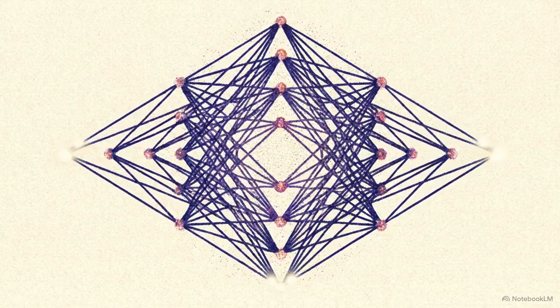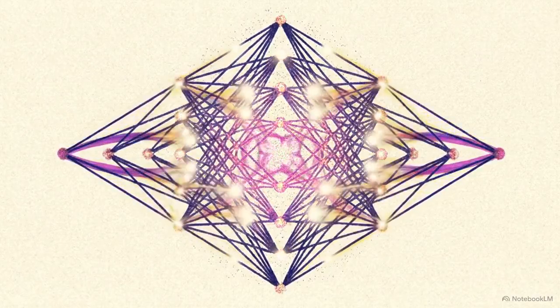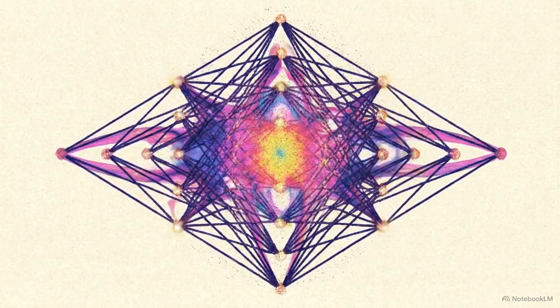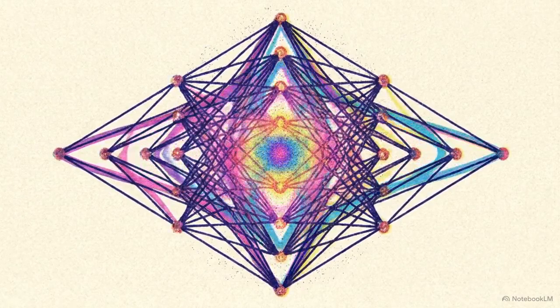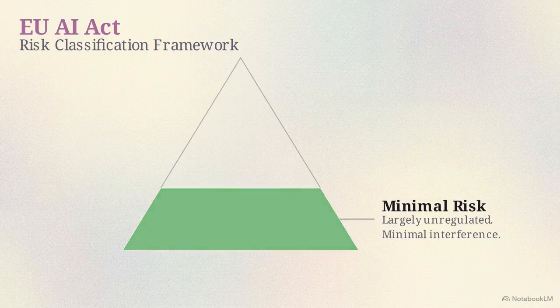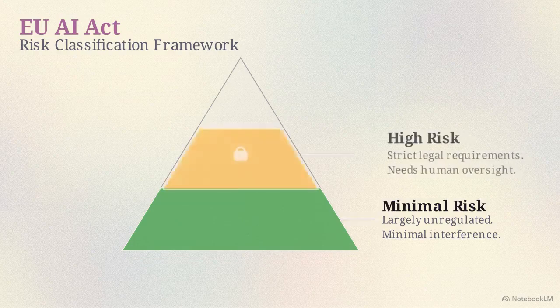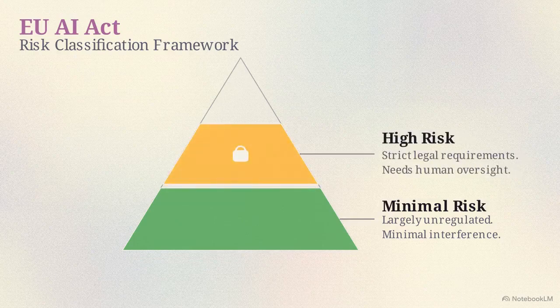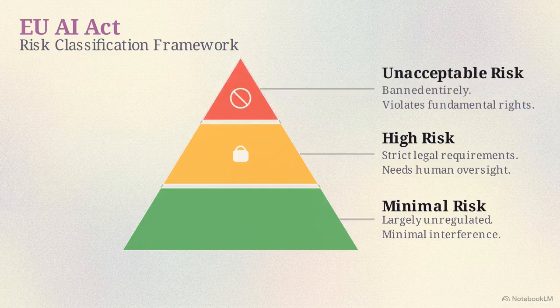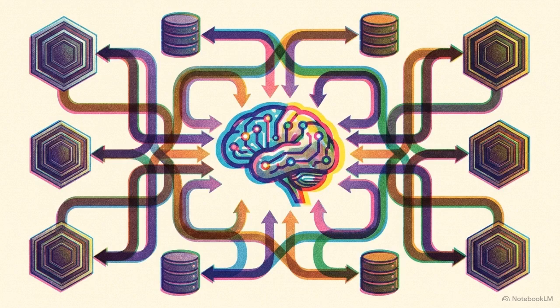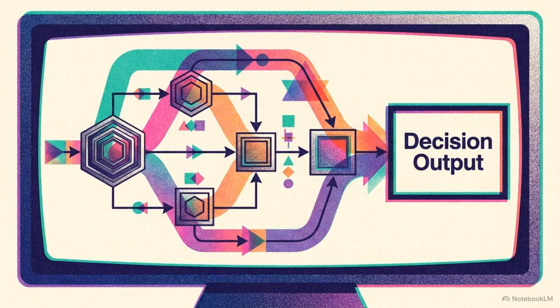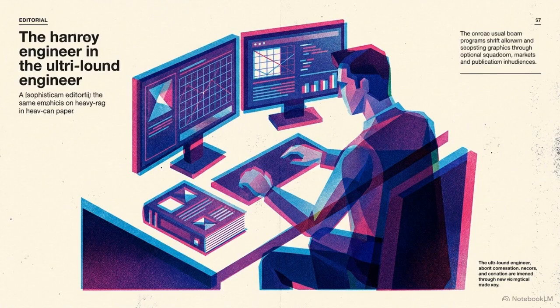Step 5 is future-proofing for artificial intelligence. You must embed privacy by design into your development lifecycle to prepare for upcoming regulations. Emerging laws, like the EU AI Act, categorize systems by risk level. High-risk applications are subject to strict legal requirements, while systems deemed to have unacceptable risk are banned entirely. If your business utilizes AI, you must document your data provenance and ensure algorithmic explainability, so you can prove how your models reach their conclusions. Maintaining human oversight over these systems ensures that your business remains resilient as technological regulations continue to expand.